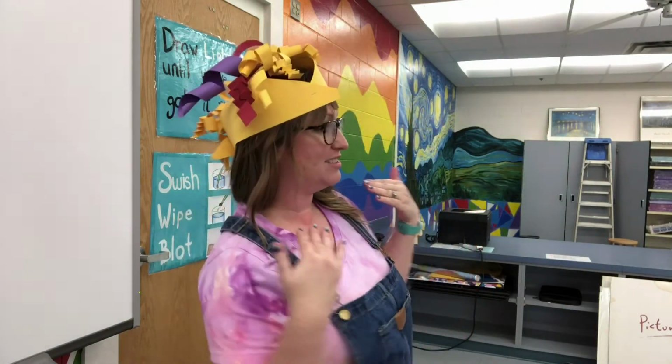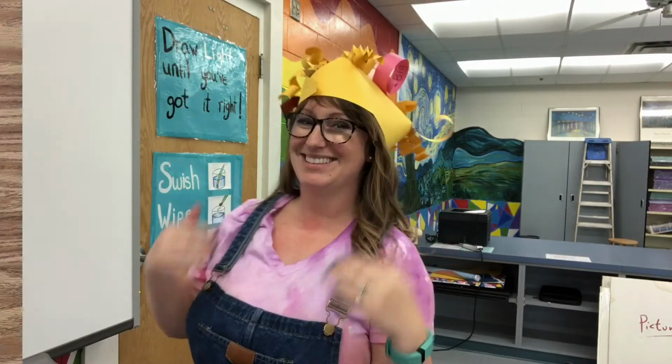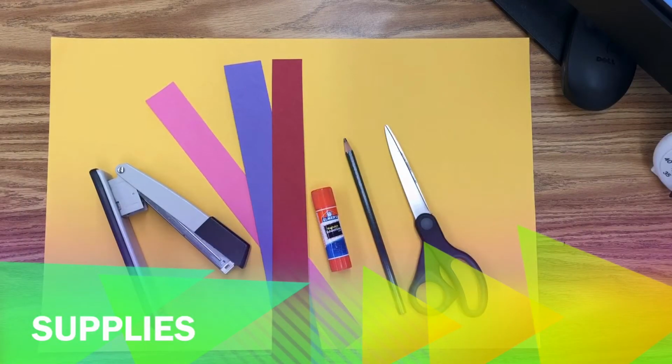Ready to make this awesome crazy hat? I sure hope so. This is gonna be super fun for all of my artists here at Hancock Creek. Follow directions, follow the step-by-step, and you're gonna have an awesome looking crazy hat just like mine. All right, guys, today is the day we are making our crazy hats.